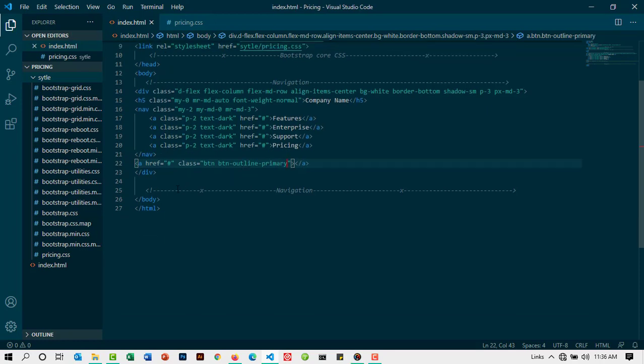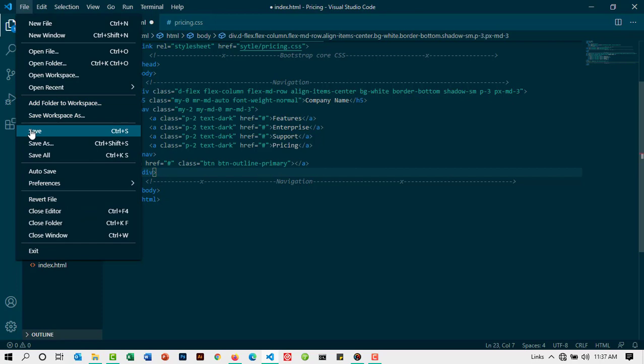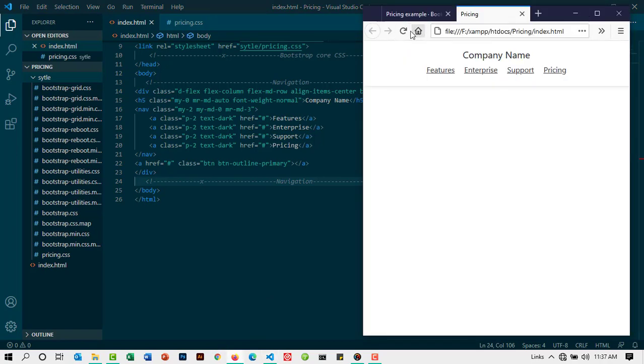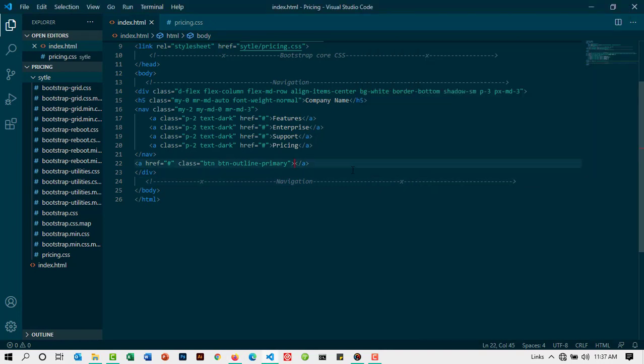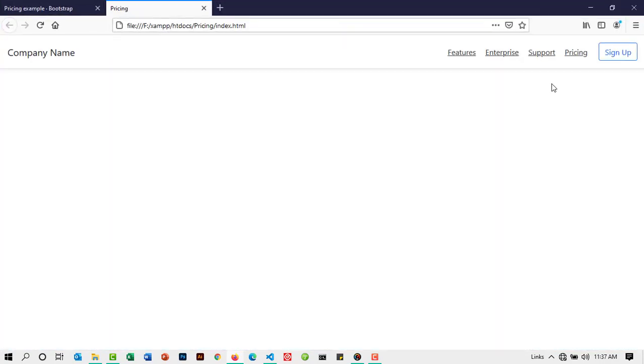Alright, so we are done with the navigation, so we can save that and see how the browser translates that before we go to the next thing. Oh, sorry, we forgot to add the sign up, and now everything should be good.